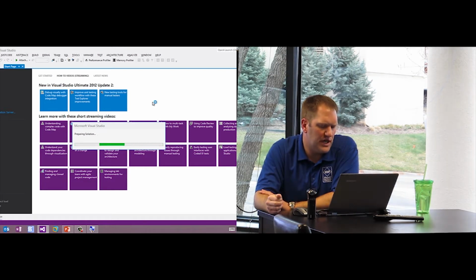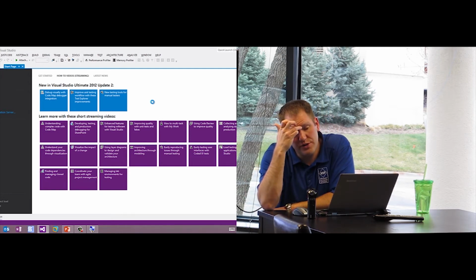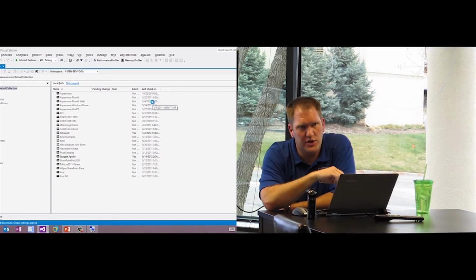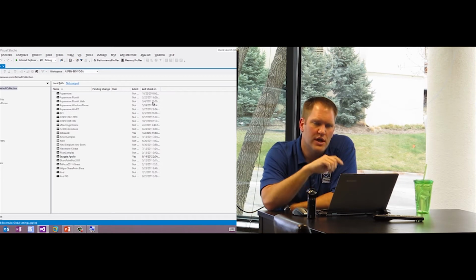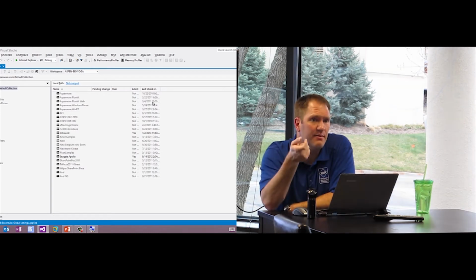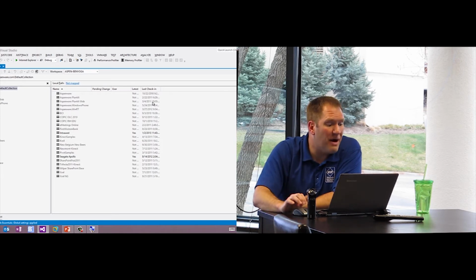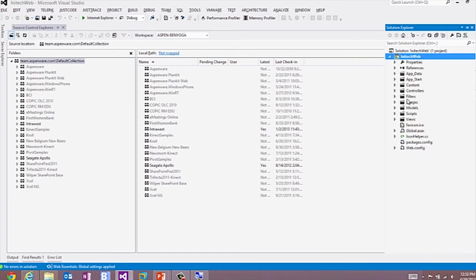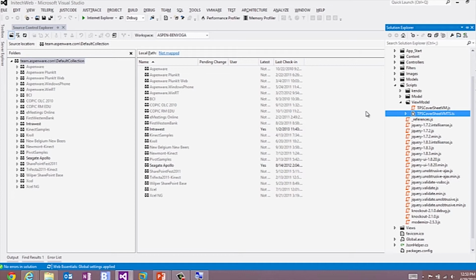And while that's opening up, I can talk a little bit, because I don't think we're going to have time for the Windows 8 TypeScript stuff. But in Windows 8, TypeScript is supported, so you can have a .ts file, but they don't have the tooling that you have for the web yet. So you can't right-click and say add new TypeScript file. You have to basically just create a JavaScript file and then rename it as .ts. And then at that point, the compiler kicks in and it knows how to compile the JavaScript. But it's not nearly as pleasant an experience as you get with this web experience that we have here. So let's go look at the view model that I created for the completed version.